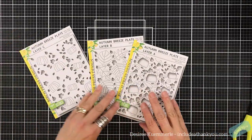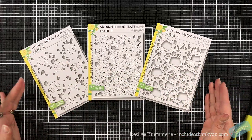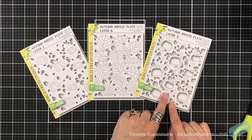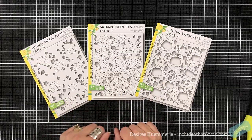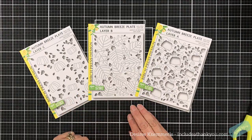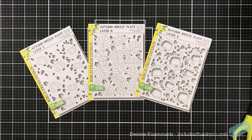Now they are called the Autumn Breeze Plate dies, and believe it or not, this is a layering die set. So this is the top, this is the middle, and this is the bottom. So A, B, and C, as we can see. So when I first saw these, I'm like, head tilted to the right, with eyebrows in question mark.